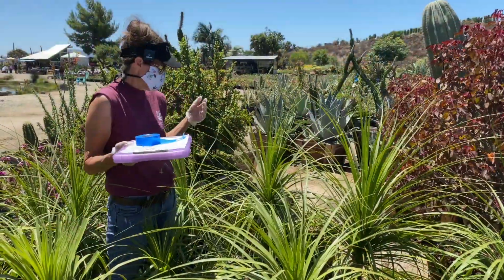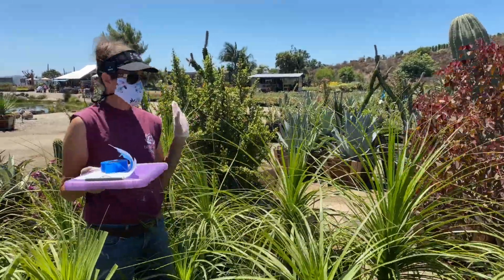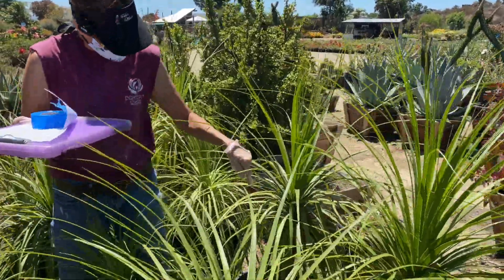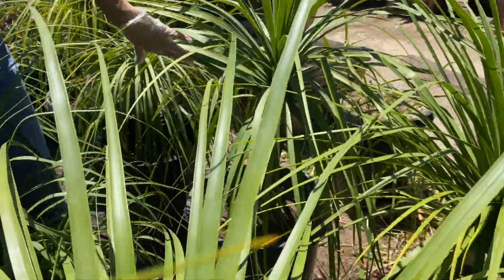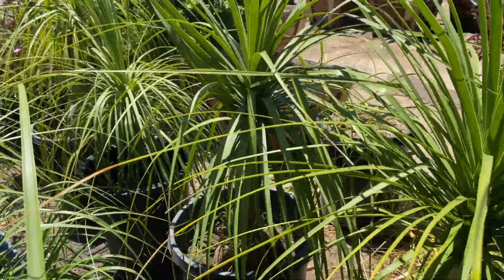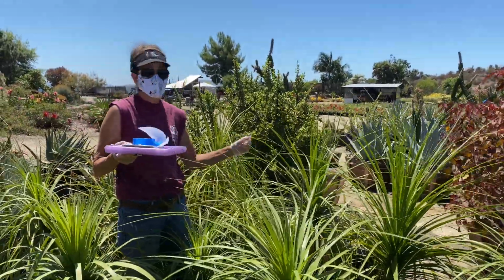My challenge on this job too is we're working in backyard flower beds, and the client's got little kids, so she doesn't want anything pokey. I can't do anything with sap. So I've chosen this Beaucarnea recurvata or Ponytail palm as one of my thrillers. This plant obviously doesn't have any sharp edges, and it's visually very interesting, and it's going to give me some height.